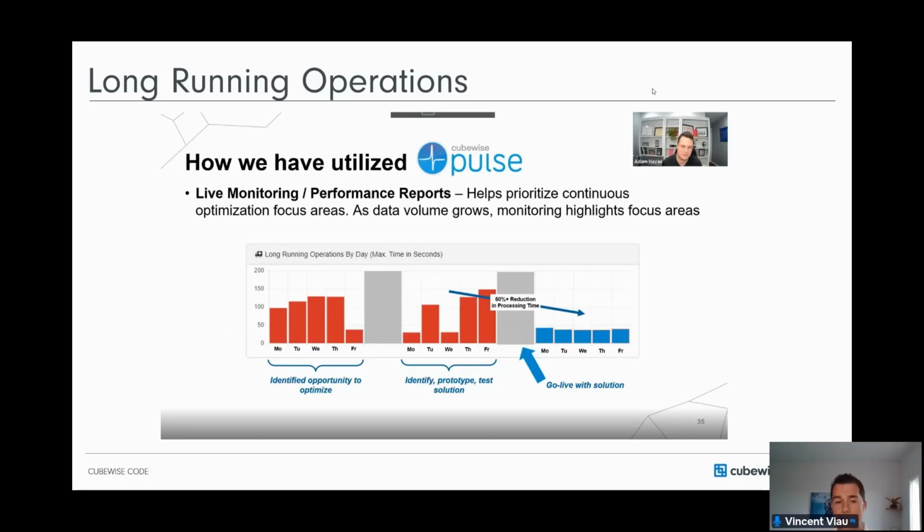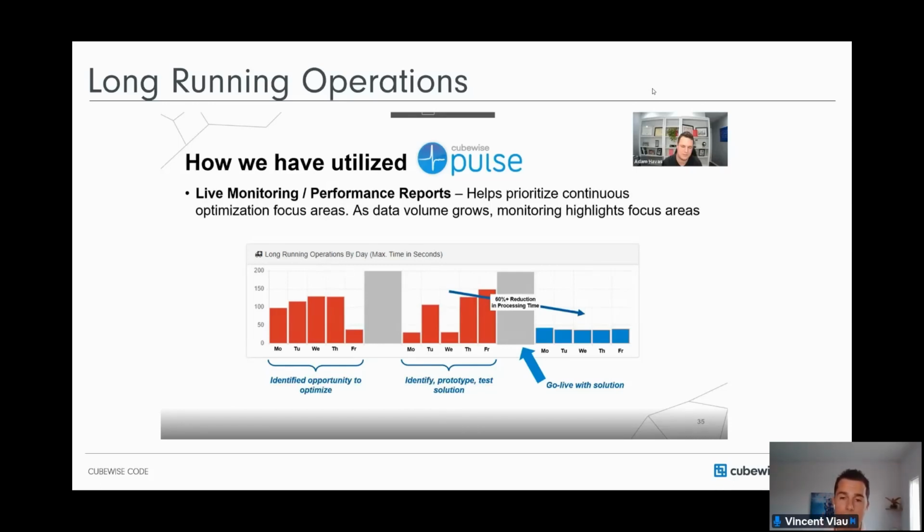So you can see during the first section, there was lots of wait time. So they changed their TIs, and they could see some improvements. In the third week, they were able to go live, and they could see with the charts that what they had done had reduced the processing time.